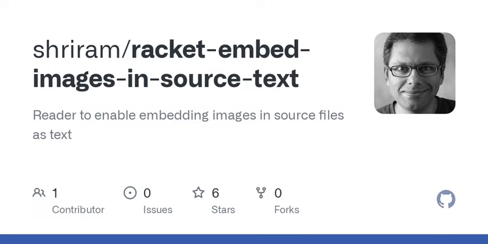We also have some extensions to think about. This library is quite specific, focusing primarily on images, but it actually has the potential to embed any binary data. So imagine a more generalized version of this tool could revolutionize how we handle not just images, but any other elements in Racket.